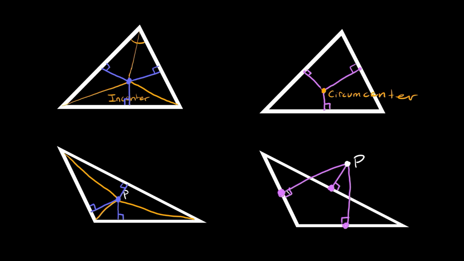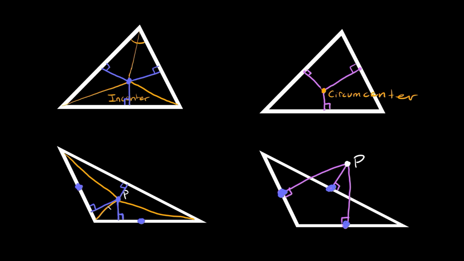Again, perpendicular bisectors specifically hit a side of a triangle at the midpoint. As you can see with these, the midpoint of this bottom side is over here. And you can see that this perpendicular distance drawn right here is not at the midpoint. So this is not a perpendicular bisector. This is just a perpendicular distance.